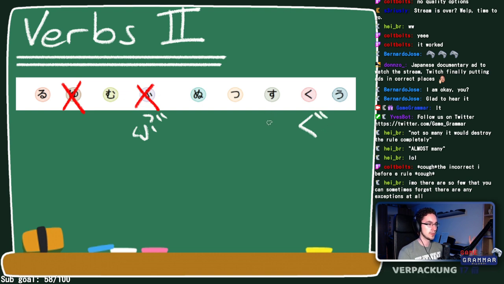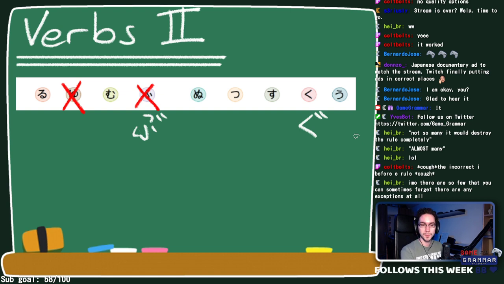There are no modern Japanese verbs that end in zu either, so we're good. So these are the endings that we're going to have to consider today. Remember, Godan verbs, or all verbs, have to end in one of these kana that I wrote down here. Once we go through all of these, we will have learned any possible conjugation.